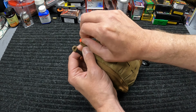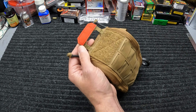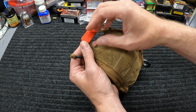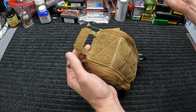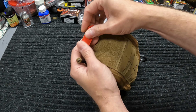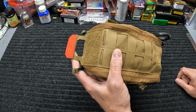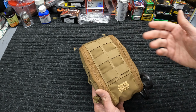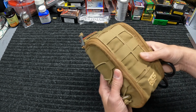Now, there are multiple reasons you wouldn't want this to be identified as a medic or have people know that this is your medic service right here. That is removable, so we won't get into the different reasons for that. Most likely, most people will leave that on here, but there are specific reasons why you would not want to be identified as a medic. I'll mention right quick also that this is covered by their lifetime warranty, so this is a really, really good quality piece of gear here.